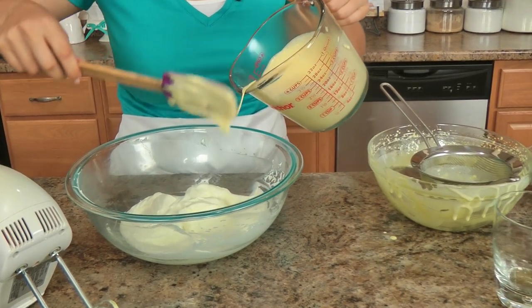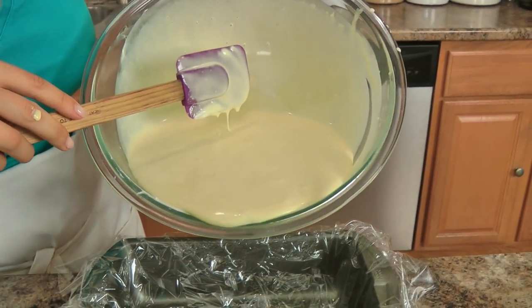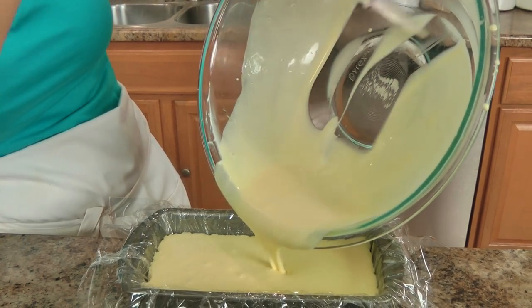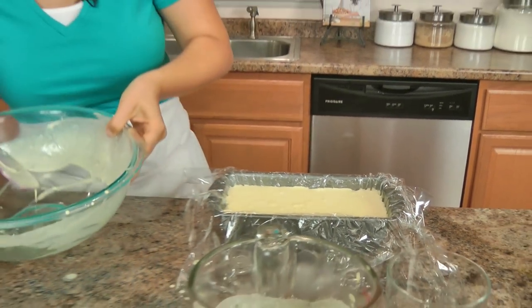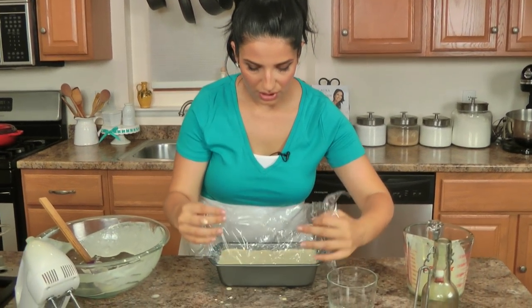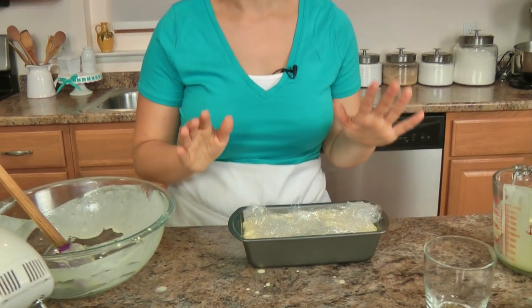And now all you do is, little by little, just fold this into your heavy whipped cream. Then you pour this mixture into an 8x4 loaf pan. What I've done to my loaf pan is lined it really generously with plastic wrap so that it overhangs — and that's because you just fold the plastic wrap over like so. Now I'm just going to pop this into the freezer overnight to set it completely, and you're done. It's that easy, and it's so good.